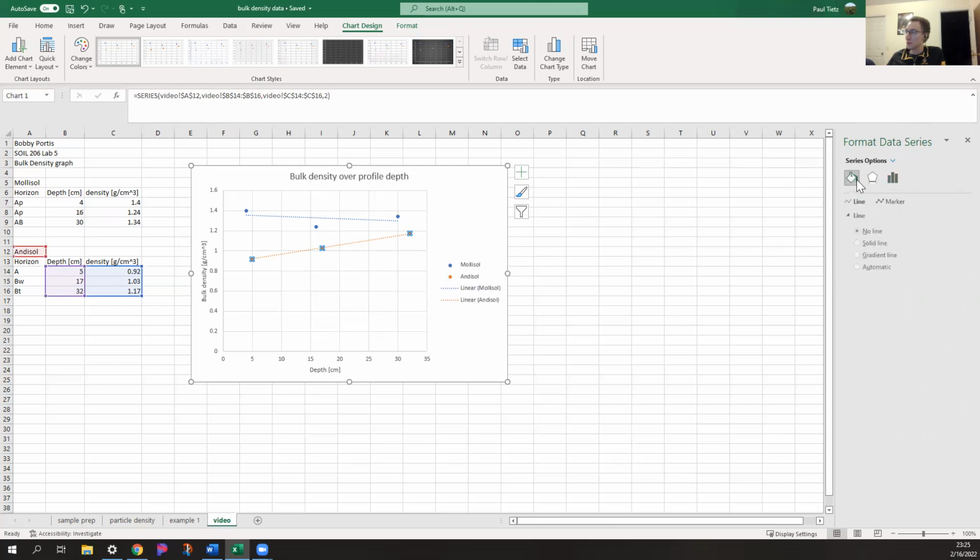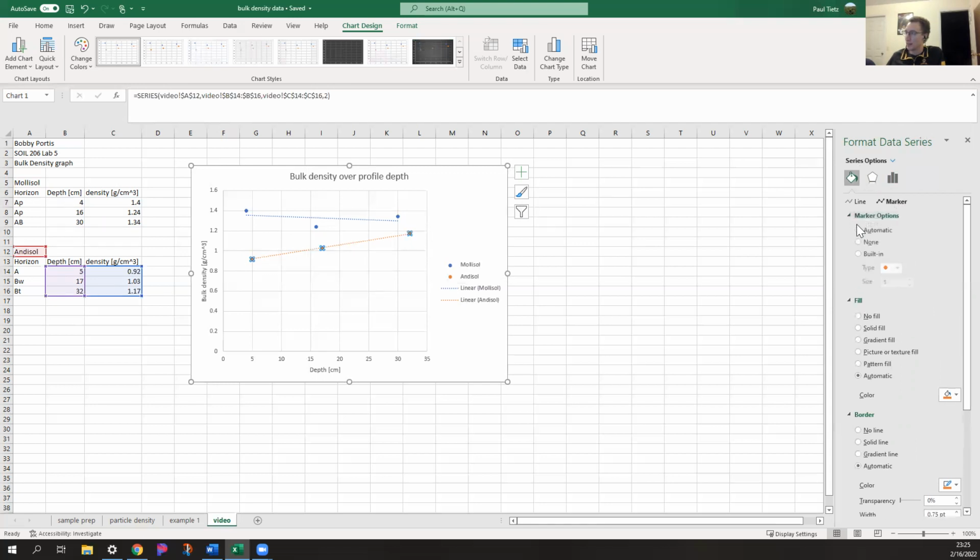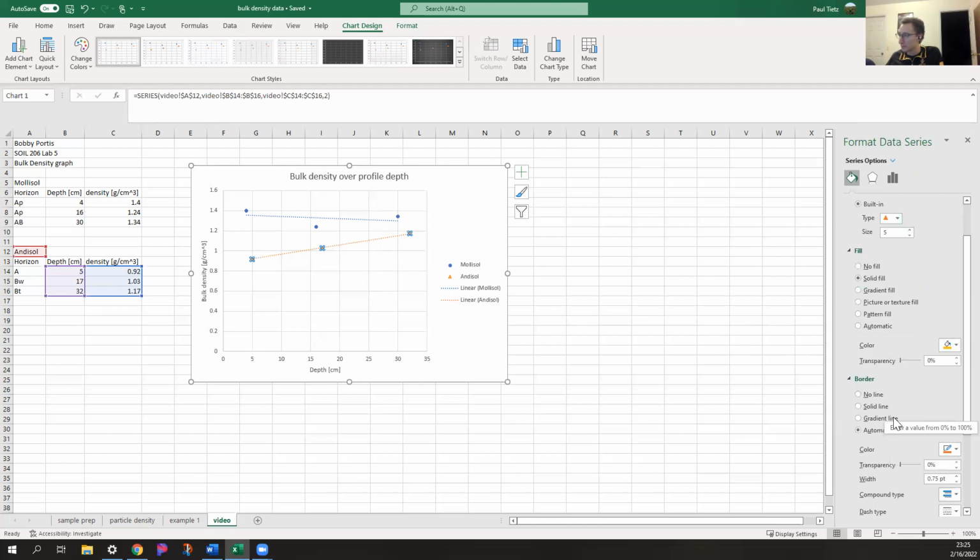I want to change the marker type. So I'm just going to go over to the format and then the marker options. And let's use built-in, pick a new shape like triangles. Triangles look like a volcano to me. Andesols are the volcanic soils. So I'm pretty proud of this one, you know. And let's change the color too. Let's not leave it as regular orange. Fill on these marker types is going to be solid. Let's give it a university gold color. And also change the border to that same color.